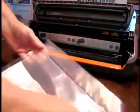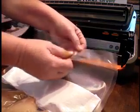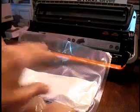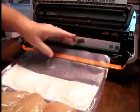Now it's sealing — when that red light goes off it'll be done. It's very quick. Open it and remove the bag. You'll see that some of the juices came up into the paper towel. Write the label first because you won't be able to write well on it after sealing. It's an excellent seal right at the top — you can try to open it and it will not come open. The paper towel is very important: without it, moisture streams up across the seal area and it will not seal at all.